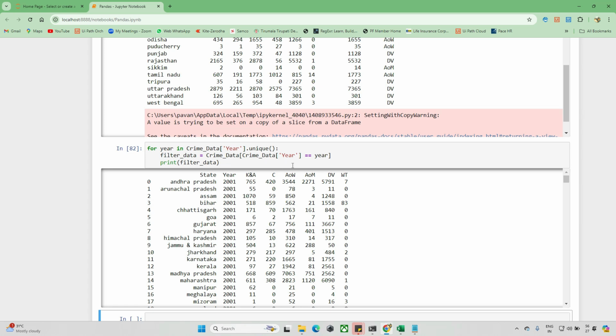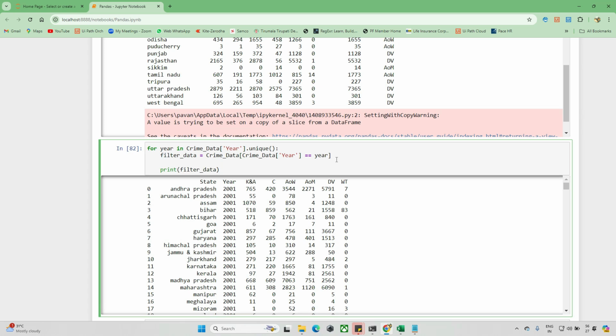Next I need to remove this column. So I will go and remove this column. Filter data dot drop of columns equals year, comma, inplace equals true.